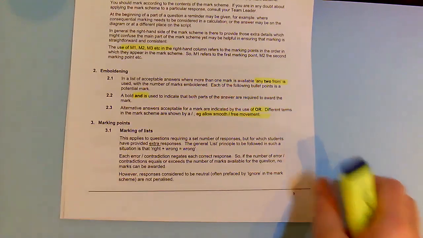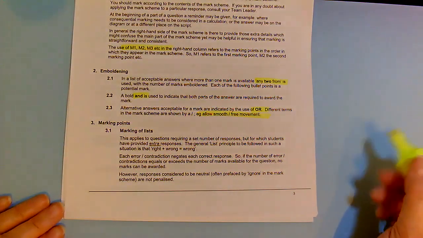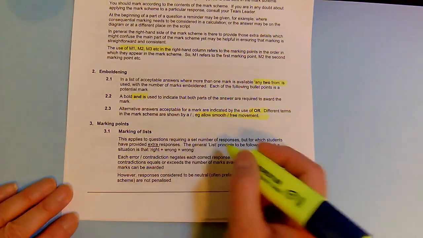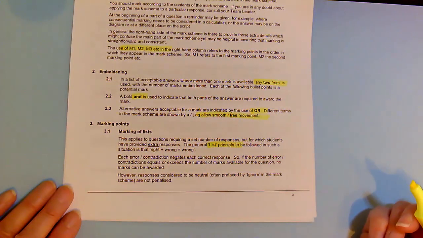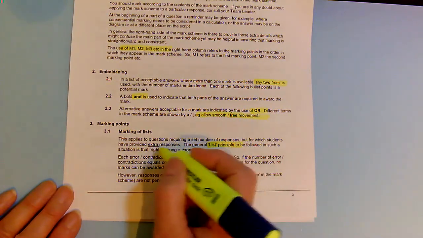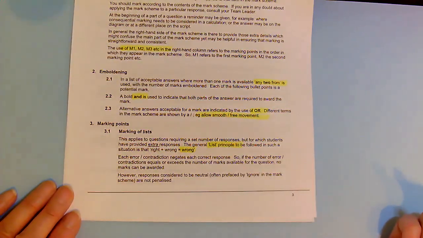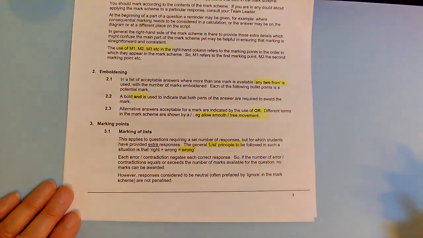Okay, and the other thing is marking lists, and quite a few people do tend to give more than the required number of answers. So marking a list, we have this thing called the general list principle. So if you give a right answer and then you give a wrong answer, then the wrong answer negates the right answer. So I'd give you 1 mark, but then I'd take 1 mark away. So in effect, you've lost the mark that you've gained. And so each error that you give negates however many marks that you've got, until you get to 0.